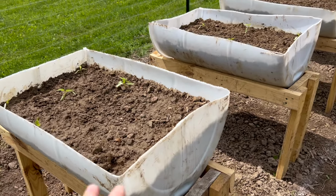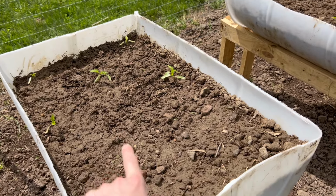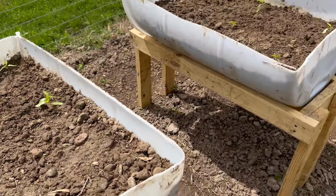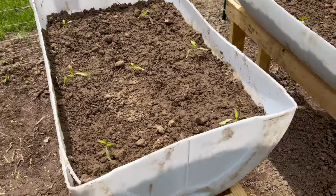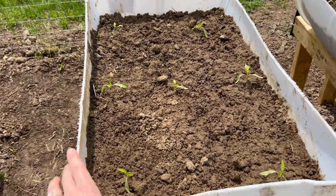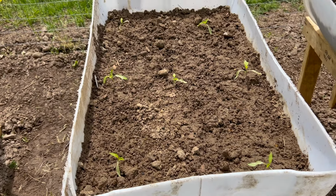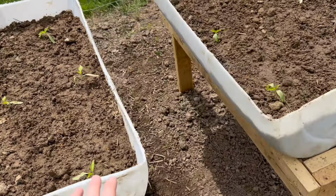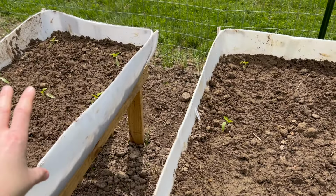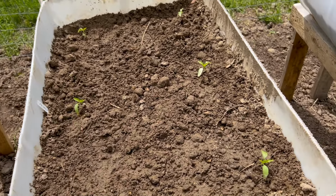So in this bed here, we have, I believe, six of the mixed bell pepper. Still, I have my half of the garden bed where I planted wildflower seeds. This bed I went in, this is all banana pepper. And so I went in and spread all of those out to make sure that they had proper spacing. This also is banana pepper. So I did seven here, six here, to give them each about a foot in spacing from each other.